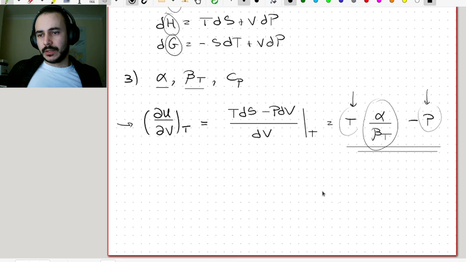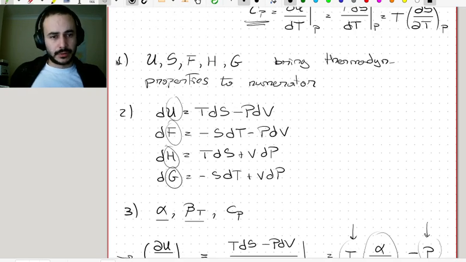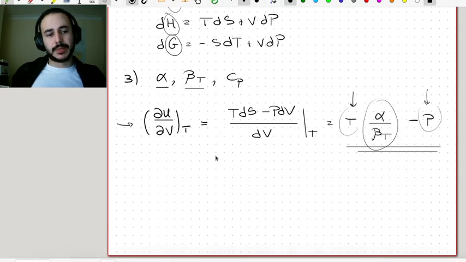Okay, so in the synchronous session, we will do more complicated examples, and there is actually a very long and complete example, again taken from the book by Herbert Callen, already in the lecture notes, which is worked out in detail. That's your section 8.13. So we are going to be doing this in the synchronous session. I encourage you to go and take a look and try it yourself. You have to repeat these steps several times, but it's really very systematic and mechanical. There's no magic here. You just have to be systematic and apply in order these steps 1, 2, 3, and repeat as many times as you need to.